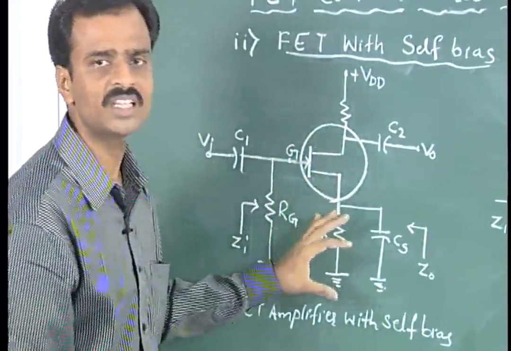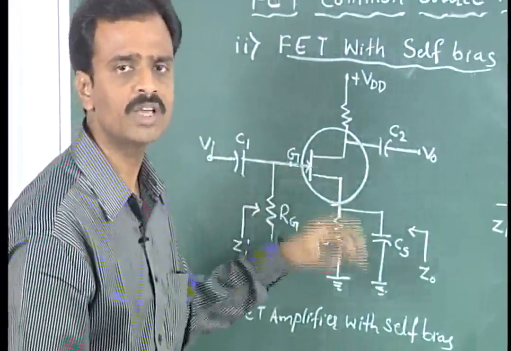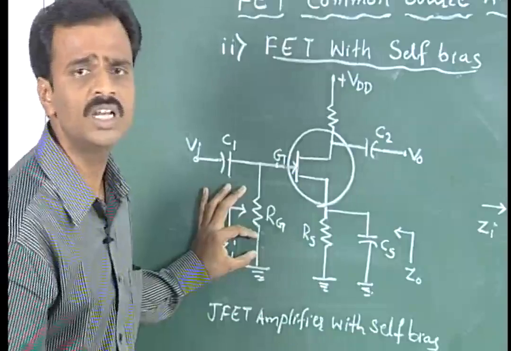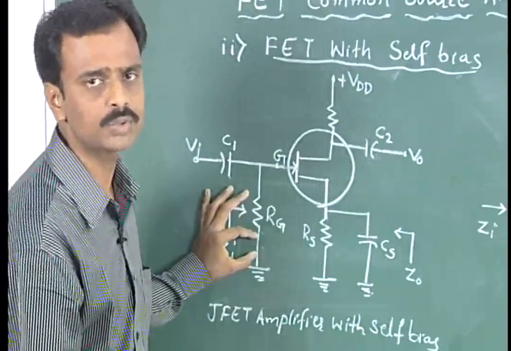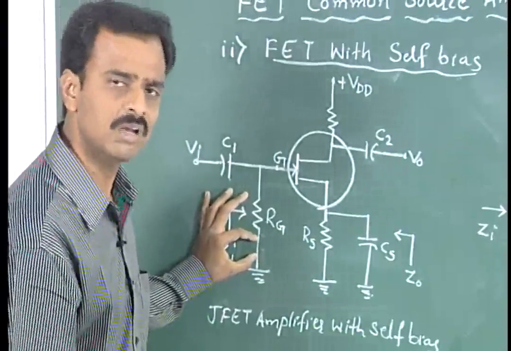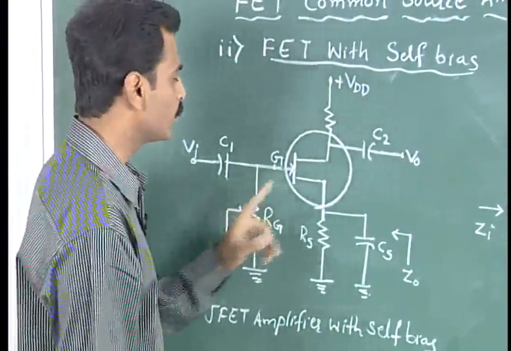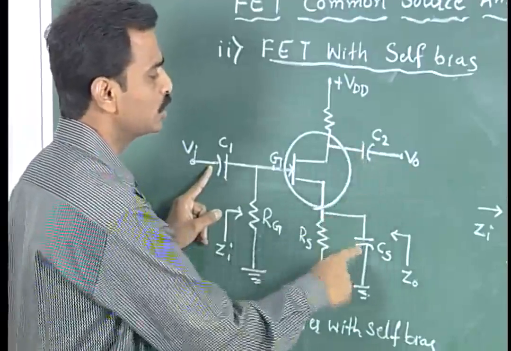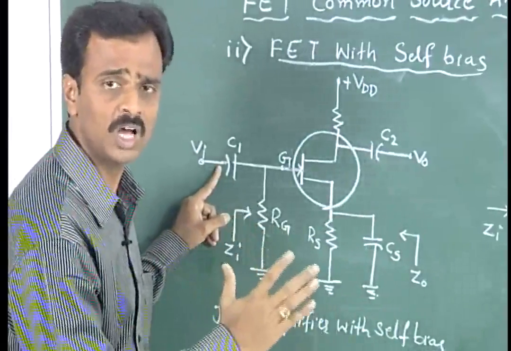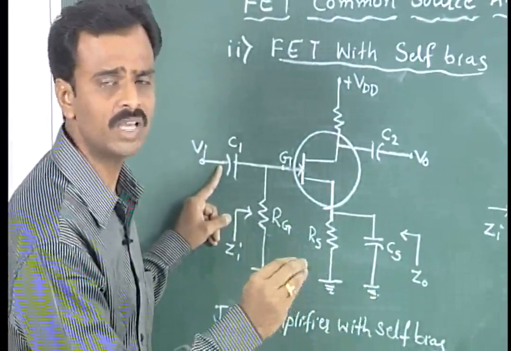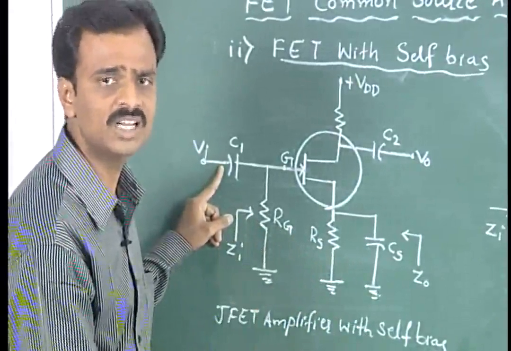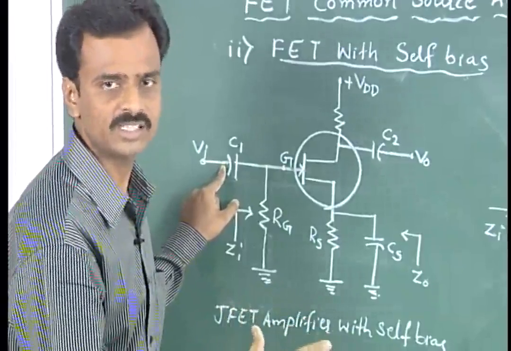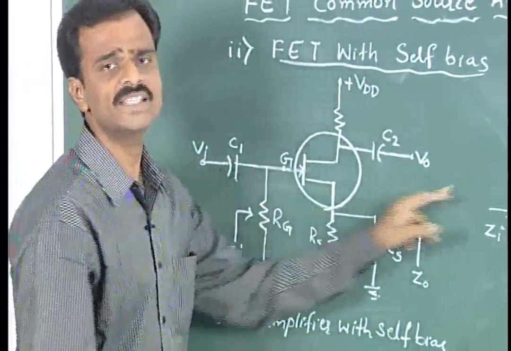Now here the biasing technique applied is self bias, where it biases itself without giving any voltage here. It biases by itself, so it has been given the name self bias technique. In a similar fashion, whatever capacitance is used over here allows only the AC signals. As we are going to amplify the AC signals, the function of a capacitor is that it blocks DC and allows AC, so that we are allowing only the AC signals here.